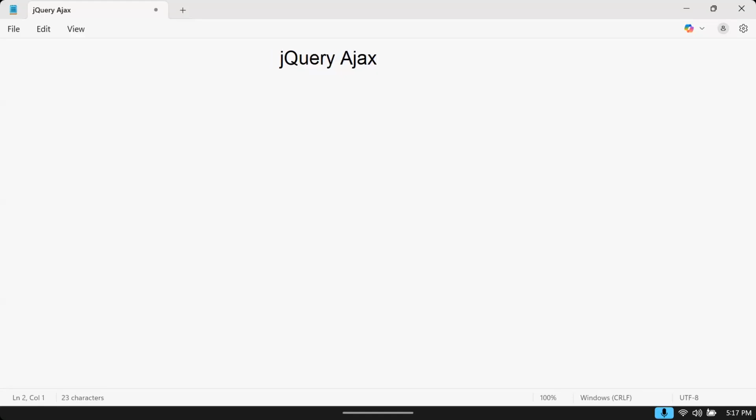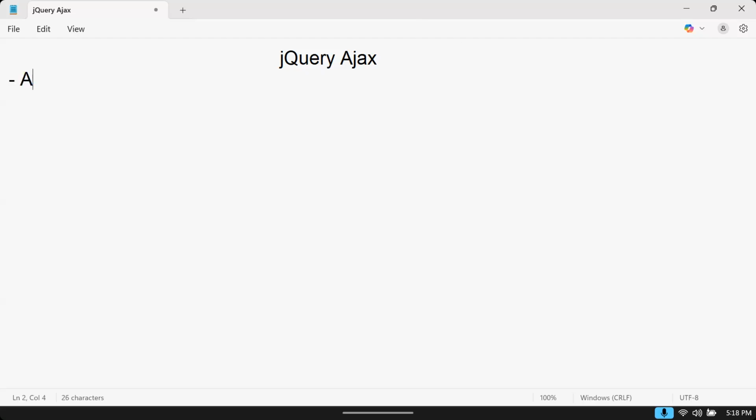So Ajax is not a new point for us. Already we know about Ajax while working with JavaScript also. While working with JavaScript we already used Ajax, but here I will tell you what the new points are. Yesterday I already told you the differences. So what is the main concept of Ajax, we already know.